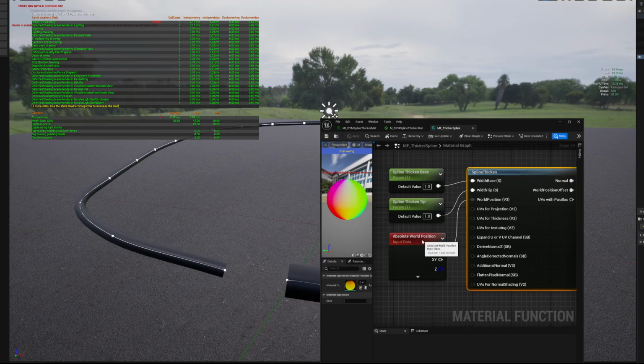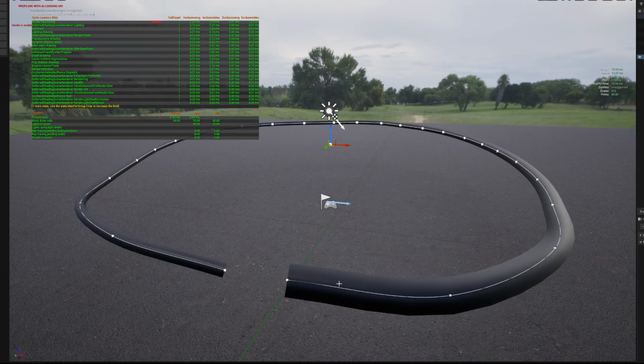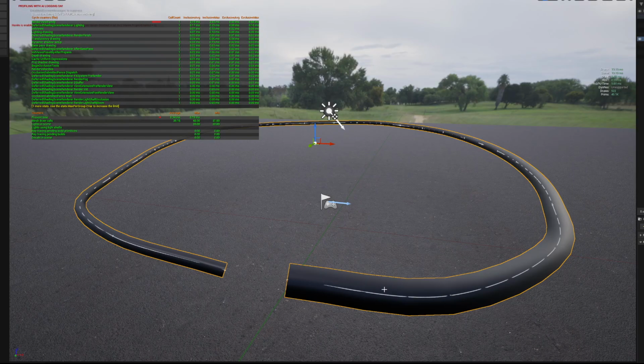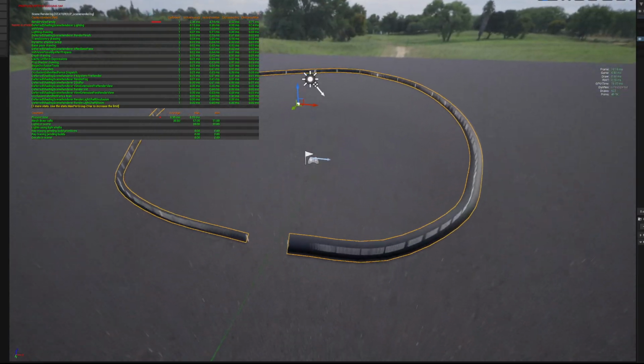You just put the world position on the thickening of the spline, and that's it. But what I do here, I'm making this mesh using geometry script, and then in the mesh I made using geometry script, I put this shader to fake, and this works beautifully.